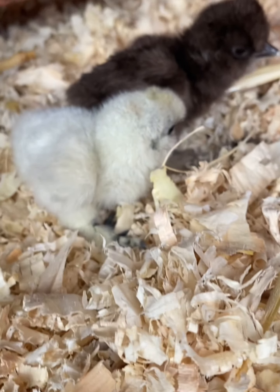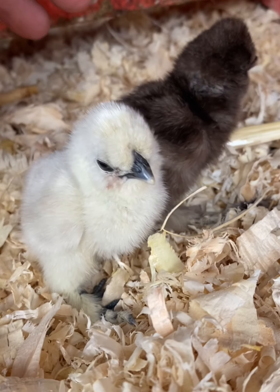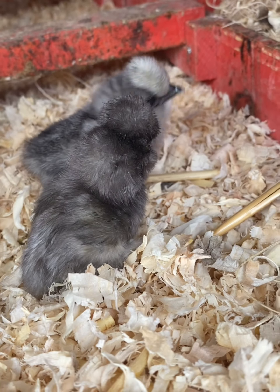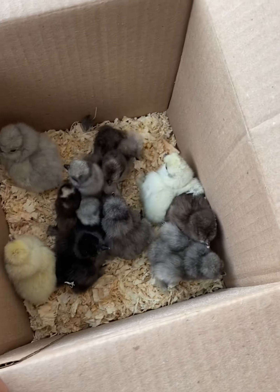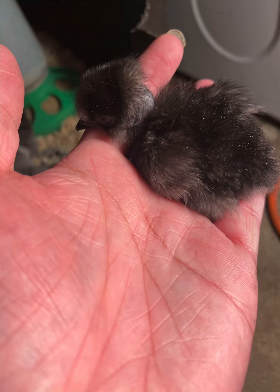It is November 2nd and this morning I came to check on the chicks and one of them was outside the nest — it was already dead. So right now I'm taking them out. I'm keeping the mom and the chicks inside a dog kennel in the garage for now because it's pretty cold outside. A couple more days until the chicks are running around and playing, and that's when I'll take them out on daily field trips outside.